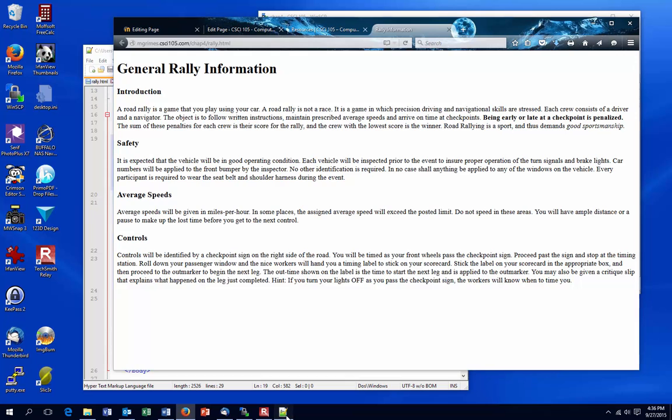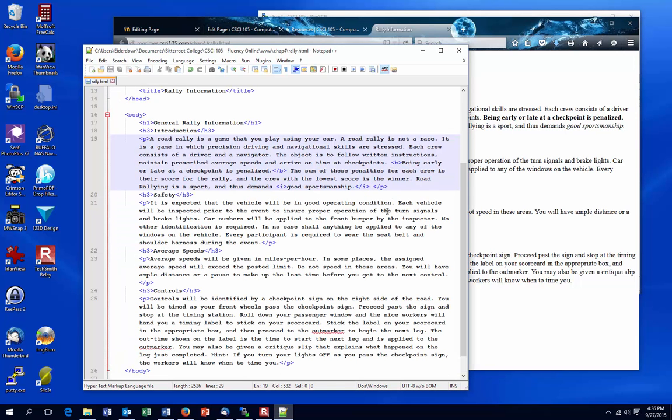Now some of the pitfalls that you might run into is what happens if you forget to actually close a tag. If you forget that or you put in the wrong format, for instance, let's say that I had tried to do /I, but I put a parentheses in there instead of the proper character.